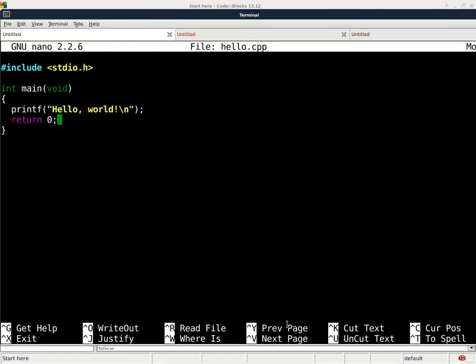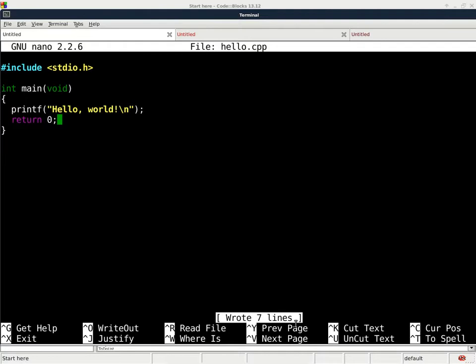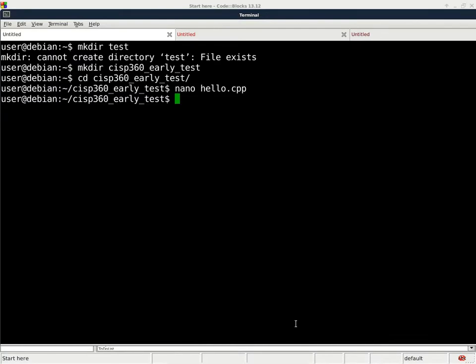All right, so the program is all done, and I want to save the file and then get out of the editor. I don't use Nano myself, so to know how to get out of the editor, I actually have to read the help at the bottom of the screen. It's Control O for write out, so I type Control O on my keyboard and press the Enter key to confirm this is the file name I want to save to. Oh, write out doesn't get out of the editor, so to get out is Control X, exit. Here we go. So we are now back to the CLI, the command line interface, and the system is asking me, what else do you want to do?